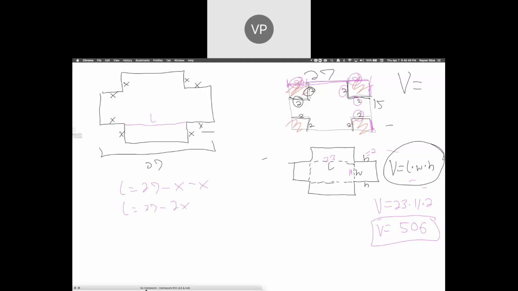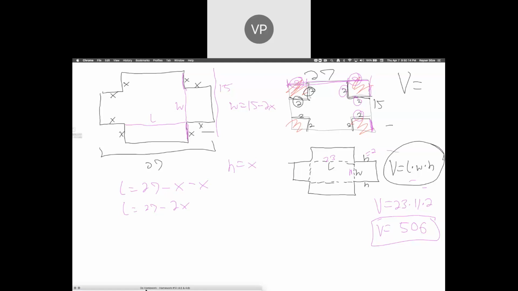And on the same hand, this width right here is going to be 15, because that's how long this was. 15, we said, yeah? It's going to be 15 minus the same 2x, because we're removing x and removing an x. And the last part is our height, which is just simply whatever x is. Whatever size we cut out of the corners, that's going to be x.